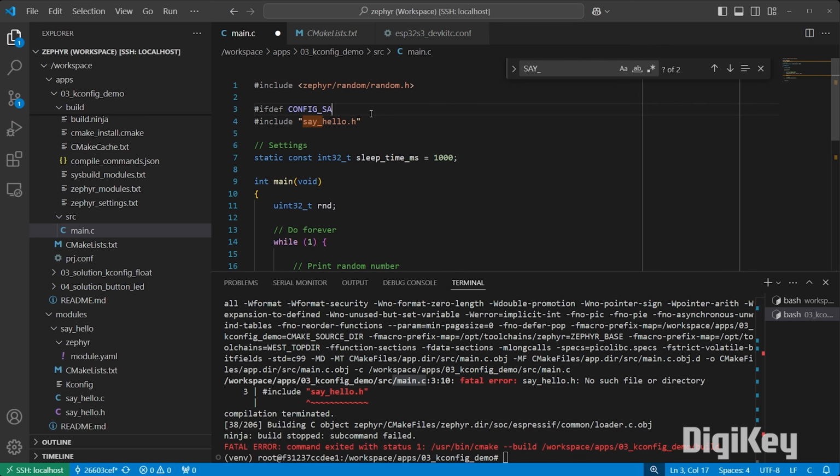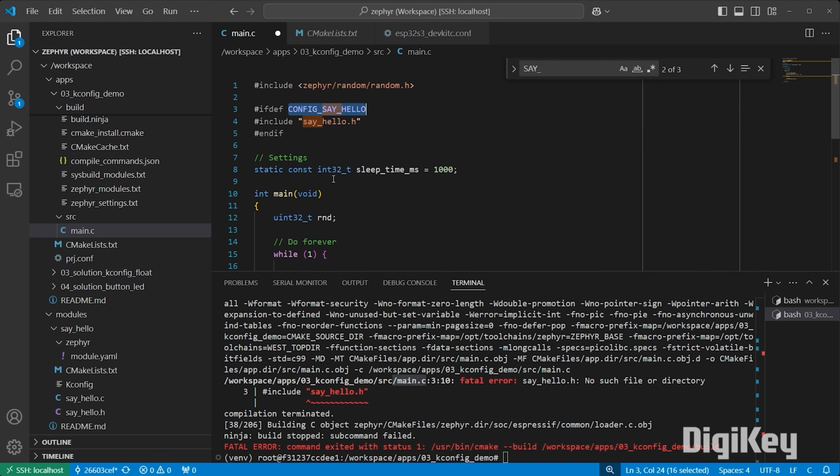Remember in that autoconf.h file, this symbol gets defined for us by Zephyr whenever we build, which means this symbol exists for us in our code, and we can do some slick preprocessor settings like if this symbol is defined, then you include this, and then close that out. So now this is conditional on our Kconfig symbol being defined.